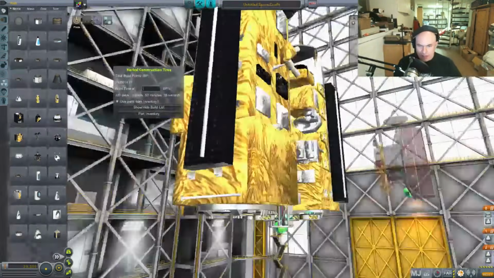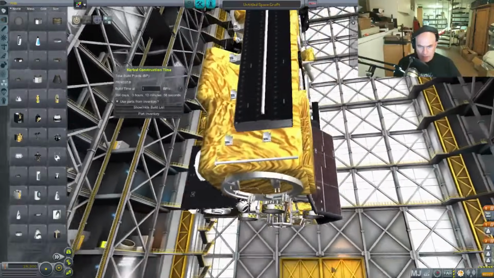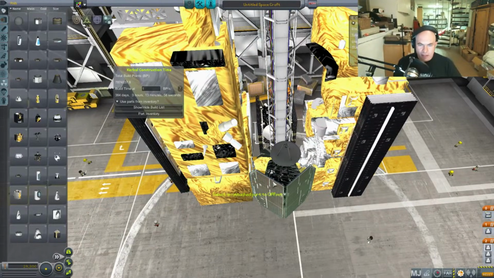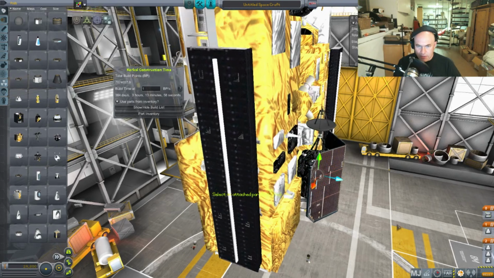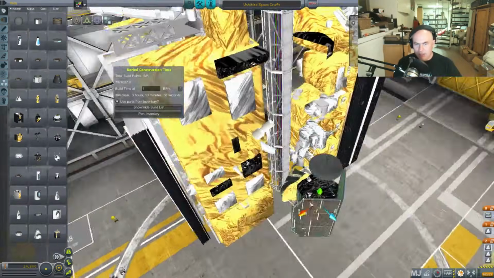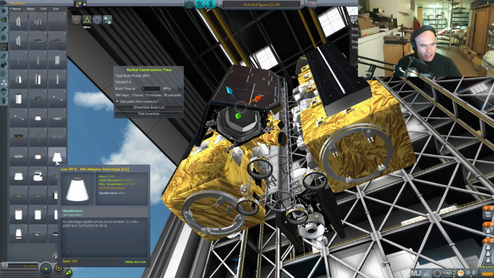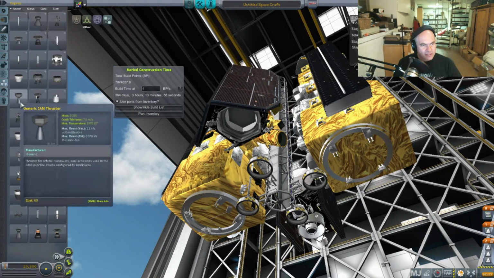Deep Impact, I suspect, is using a similar bus, so I'm going to grab that and see how we're doing here. Come on, offset this. There we go. Oh, darn, it did that. I need it to be out this way more. There we go. Okay, so they're all kind of hanging on there. We can start building downwards now.